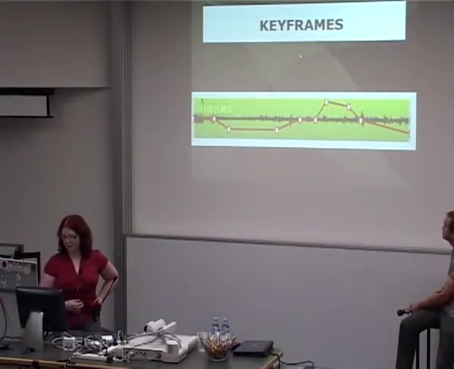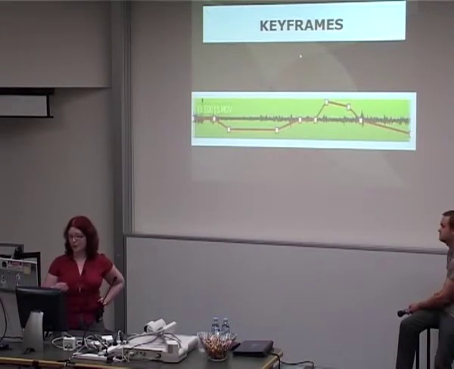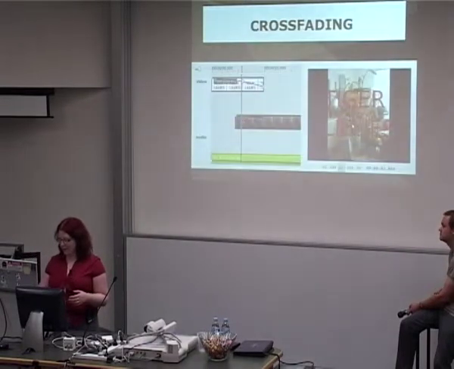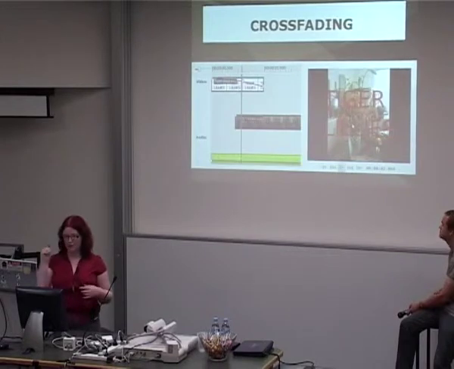The next thing I'm going to talk about is keyframes. Keyframes are where you put these dots on the video to say where you'd like to do something, basically. So it just splits it into pieces without cutting. So I find bits in the movie where you may want to put an effect. One effect I had was crossfading, where you can put the dots along it, and then you can have the title come in over the top.